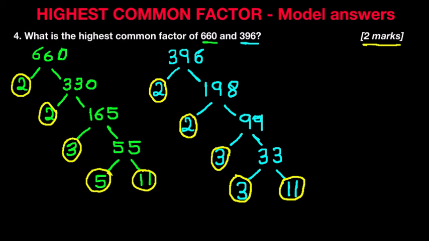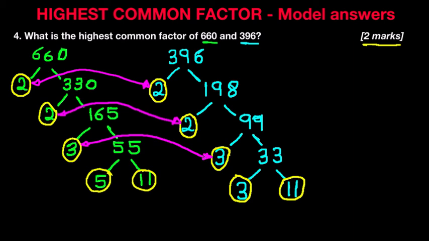Okay, so we've done that for the two sets of numbers. Now we're going to do the matching from one set of numbers to the other. So on the left hand side we've got a 2. We're going to match that with the 2 on this side. We've also got another 2 which matches with the 2 over here. The 3 matches with the very next number, 3. Now the only last match is this 11 matches with the 11 over here.